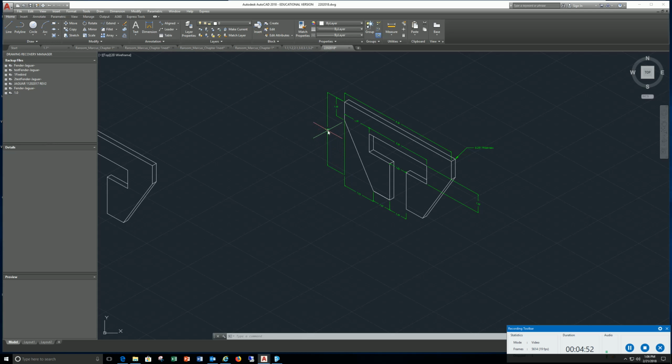This one, let me just check that one right quick. Okay, it won't move. Anyway, use just dim T edit and dim edit to place your dimensions, and you should end up with an isometric shape like this.